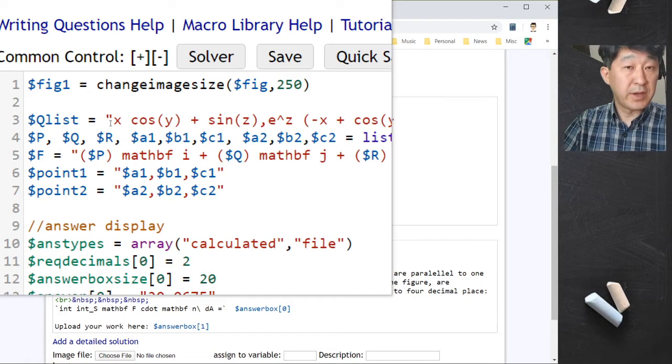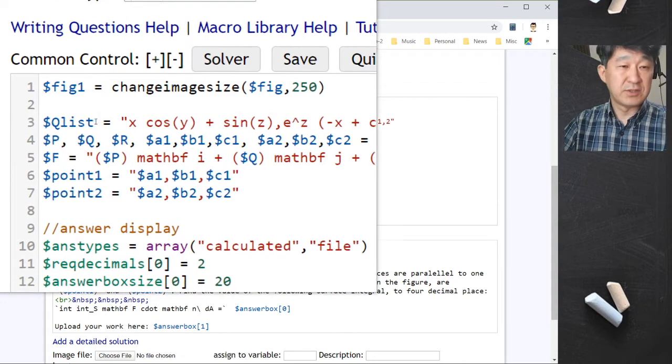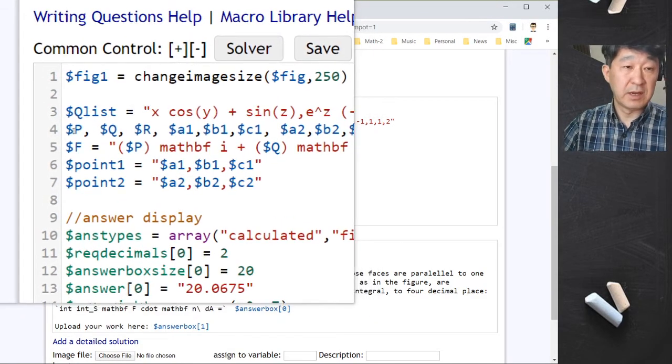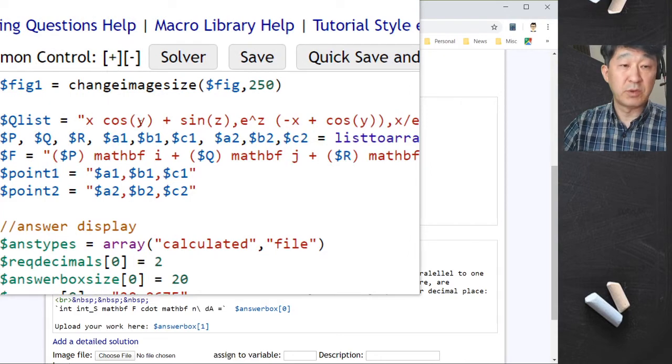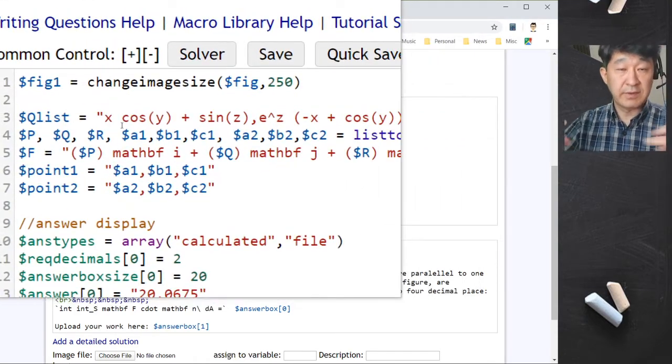So here's the preparation toward writing the question part with this variable, not typesetting everything into there. All those inputs are summarized into $Q list, and you will see why I do it this way. But later, you can just do this individually. $P is the first one, and $Q is the second one, and things like that. But this is kind of an input string that's coming from the system, so I wrote it this way.